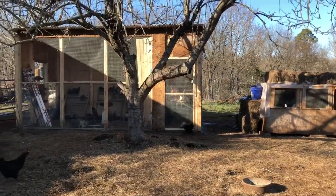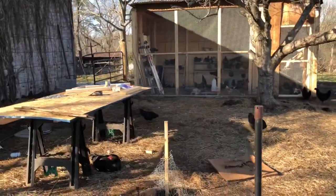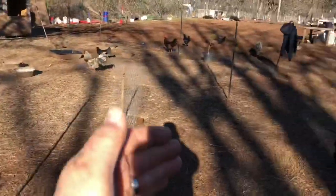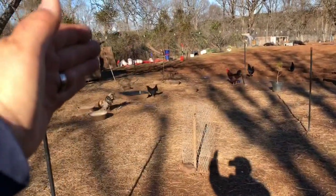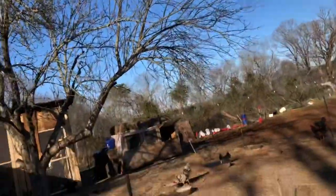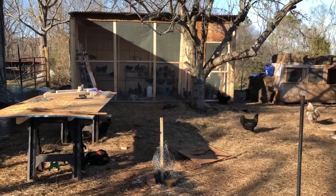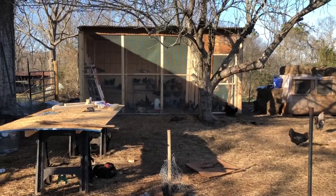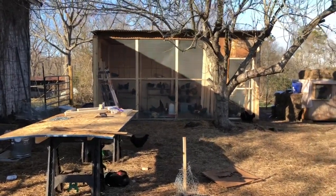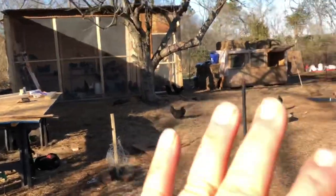Now, the next thing that's going to happen for them is this whole area here. If you can imagine a line down this way, and then over here, and then up here on the other side of the brooder, it's all going to get fenced in, and I've got some netting that I'm going to put up to keep hawks out. But they're going to have just a big run. They're the only birds that don't get to pasture. I used to have bantams all integrated with the flocks, and I can talk about that in another story because I have a tendency to get off track, and this is about the garden. So this part of the garden is going to be for that.